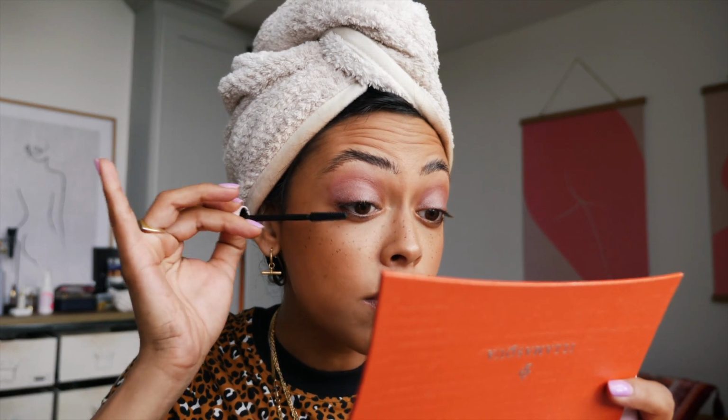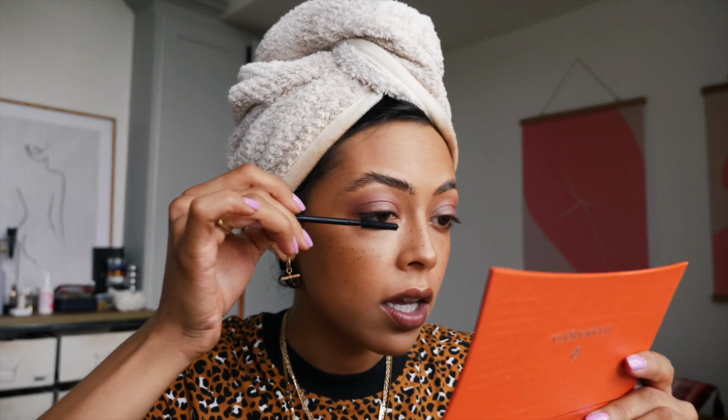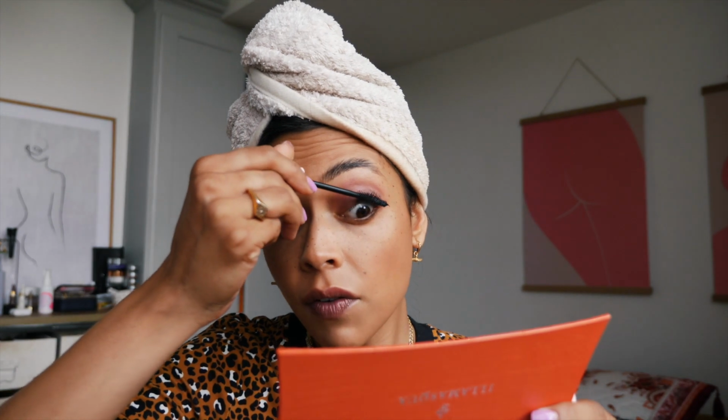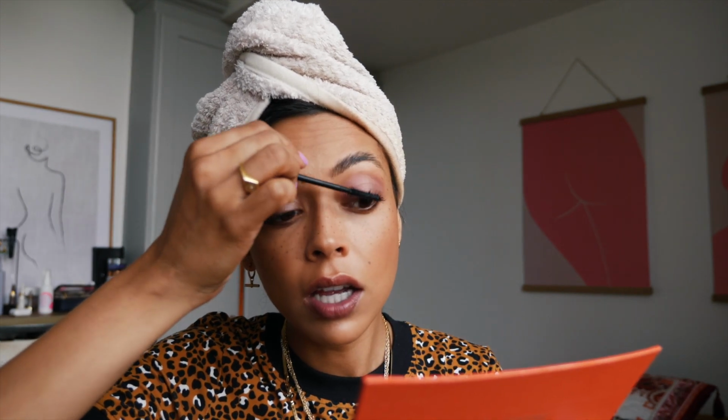I'm gonna pop on the tiniest bit of mascara because I can't be dealing with all that. And this is the one by Glossier. It's nice if you're not a mascara type of girl and you just like something that looks quite natural, easy to use, this is perfect. I know some of you are like, what? She doesn't like mascara, but people are always amazed when I say that. I've just never really been into it. I think it's taking it off that takes its toll on me, and that's why I hate wearing it.